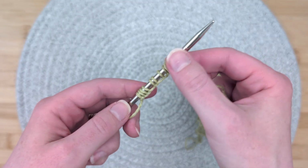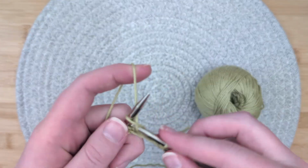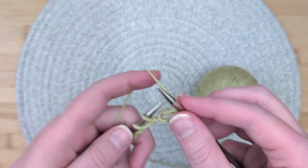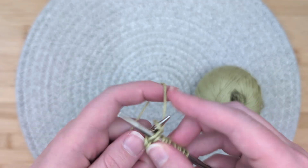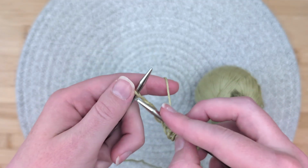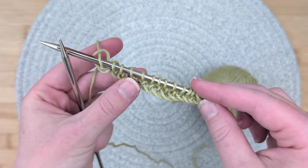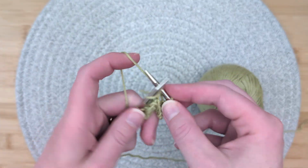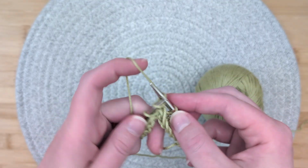What brought its score down though was that its fibers split. If you haven't worked with cotton or plant fibers before, they have the tendency to split or not stay together on the needles like a wool would. It also doesn't have much bounce, which I personally prefer when working with a yarn, but will make an exception if I'm really wanting a sturdy yarn. As far as glide goes on the needles, it was really nice and I didn't notice any friction.